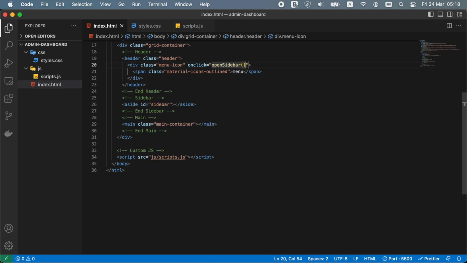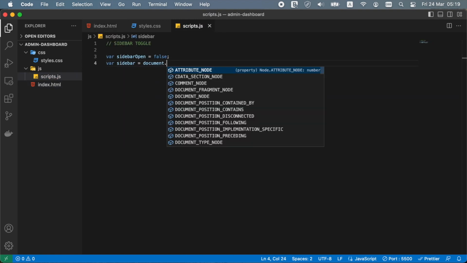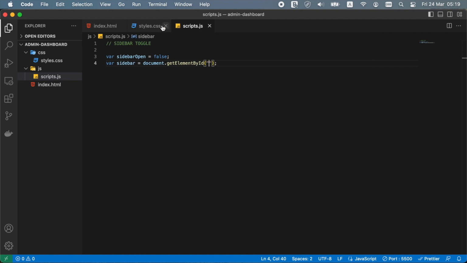If we look at our sidebar here, we can see the sidebar ID. We can use this ID to reference this HTML element. We can say var sidebar equals document.getElementById, and in the parentheses provide the sidebar ID. The document object has the getElementById method, which can be used to reference HTML elements by their ID.